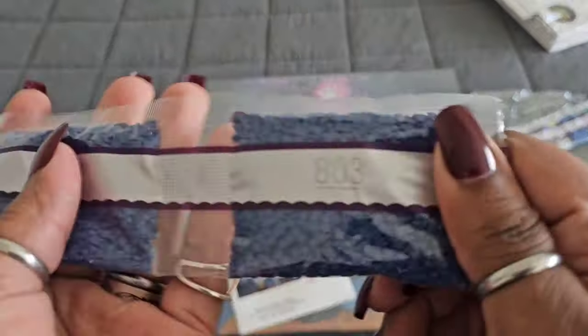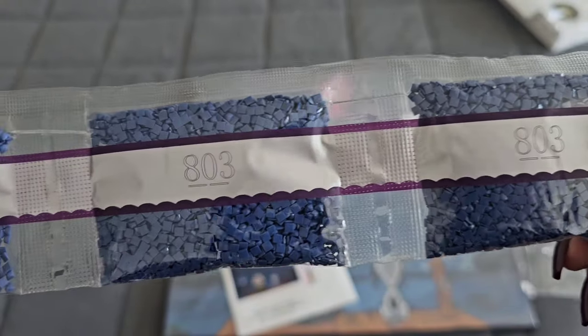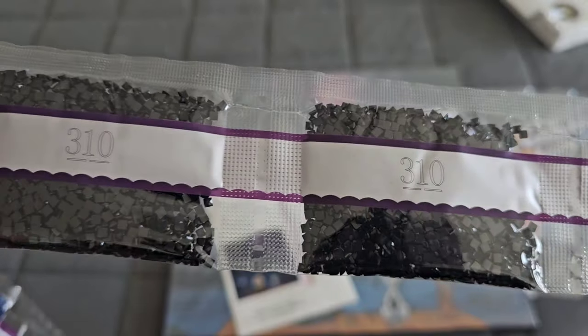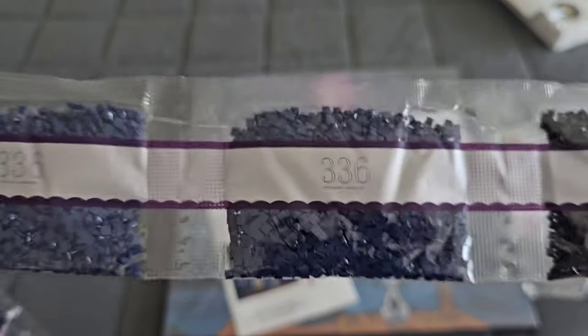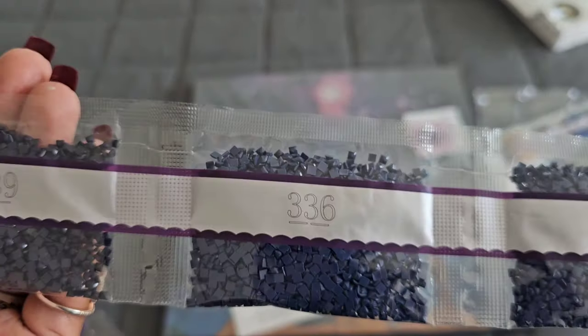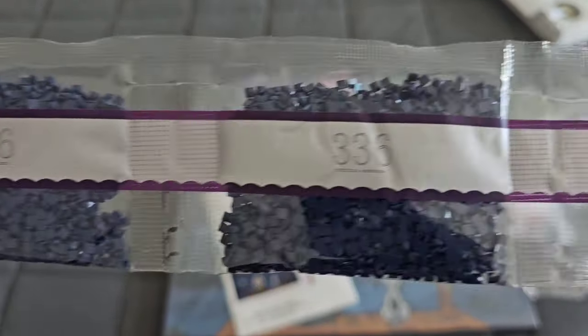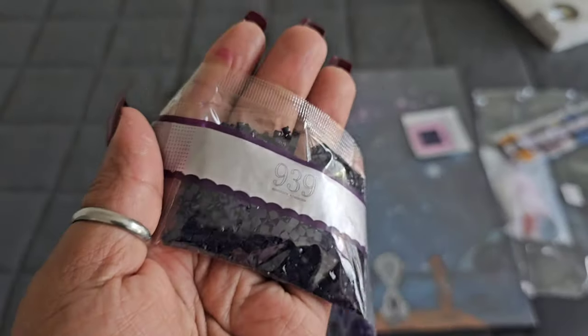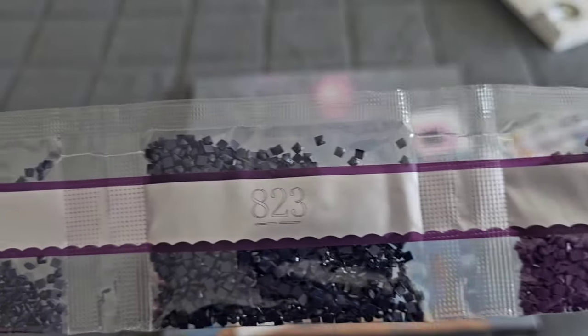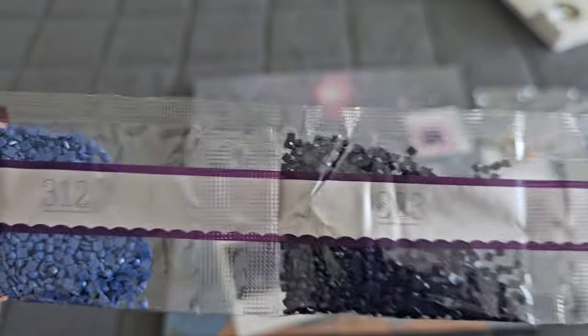All right, you ready? Here we go. 803 coming in with double trouble. Triple threat coming in for 803. You're getting three bags of that. This is a square, if you haven't told, by the way. 310 coming in with double trouble there. 336 coming in with 1, 2, 3, 4 bags. So we have four bags of 336. 939 coming in with two bags, double trouble there. 550, 823 coming in with double trouble there.